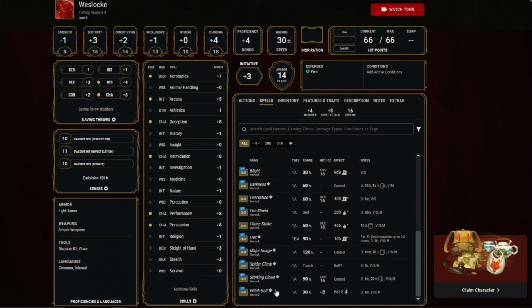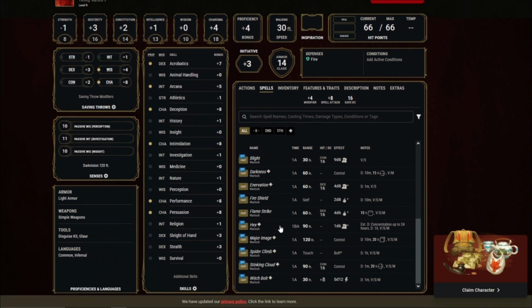She's got some pretty bad spells, like Witch Bolt is really weak. I don't like Witch Bolt at all. If you're going into melee, I think you definitely want Armor of Agathys. Armor of Agathys is the spell for a warlock that wants to mix it up in melee. 25 temporary hit points and 25 frost damage anytime anyone hits you. That's huge. That's gonna do way more than any of this other crap.